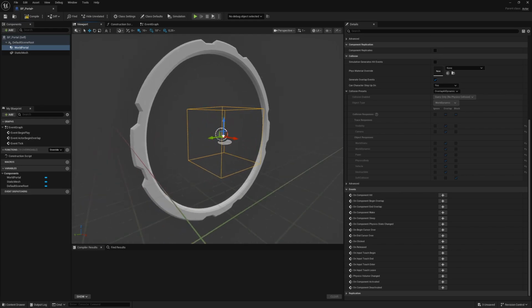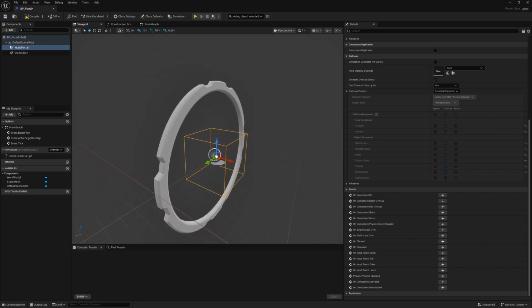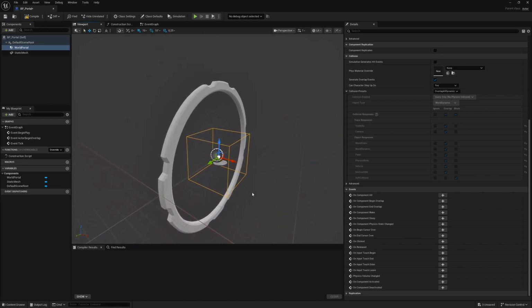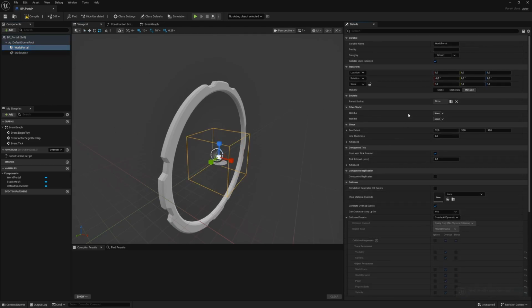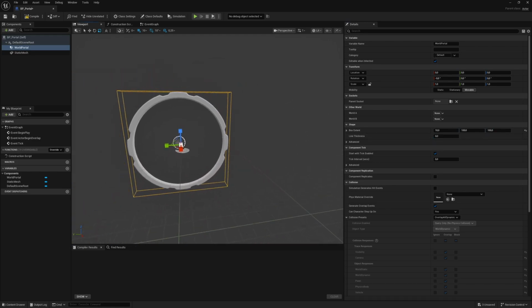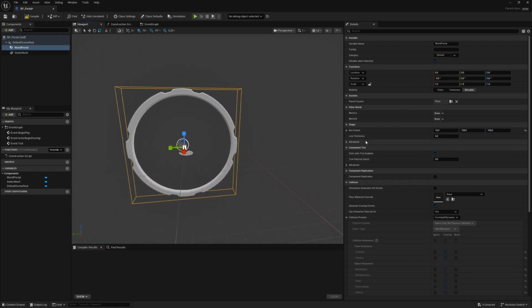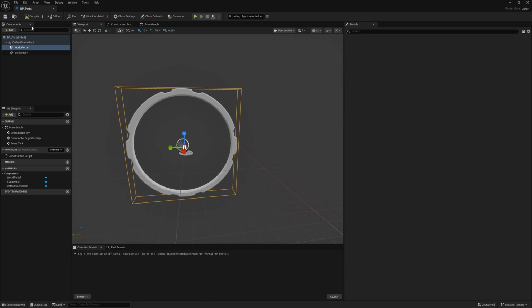And the world portal component is basically a cube here, which maps out where the player, which it overlaps, will be able to traverse between different kinds of worlds. So I'm just going to go ahead here and change the size a bit. I'll do that with the box extent, say 10, and then 50, nope, 80. Let's go with 100 and 100. A bit of overlap. All right, and that is all we need to do.